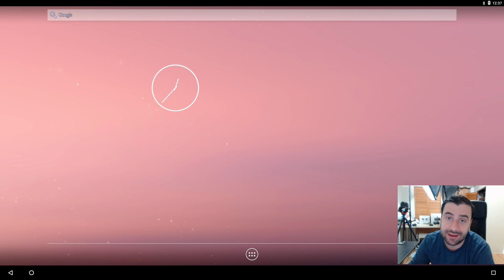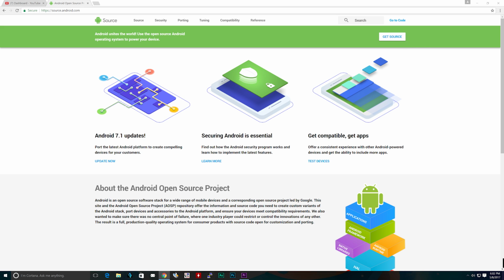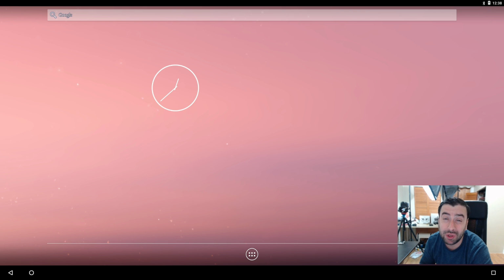Now, coming preloaded on the 960, it's the Android Open Source Project, the AOSP. And it's Android O, I believe, and it's pretty much one of the newest Android operating systems out there. It hasn't been released. Now, you get to play around with it on this development board. A cool fact about the HiKey 960, it's an official Android open source development board. So you're gonna have all the support from Android to get this thing started. All the downloads and everything is on their open source page, which I'll leave a link in the description. They give you all the support you need to get this thing started.